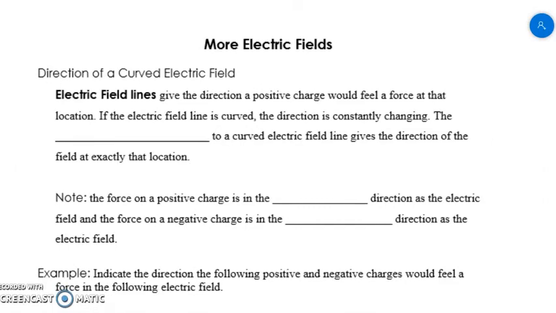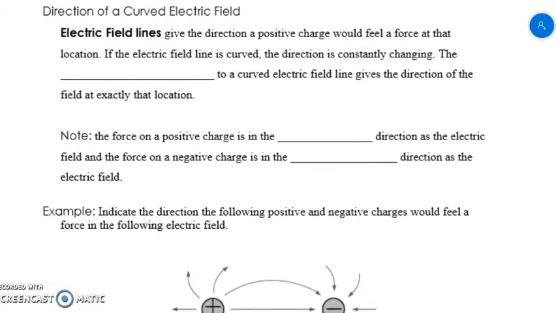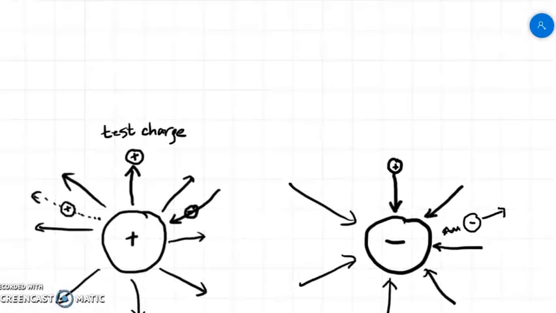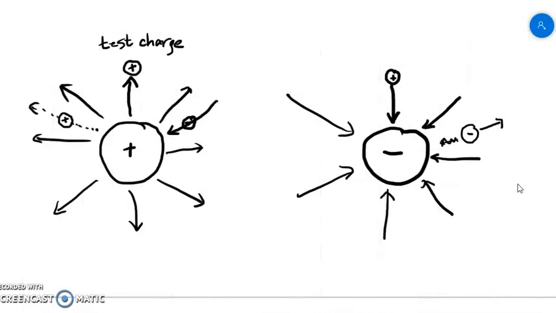Now we're going to move on to a few more specific circumstances with electric fields, and then we're going to end off with how we actually calculate the forces that different charges are experiencing. So we want to start off with this diagram down here. Now, something odd is happening over here. We just drew way up here two charges with only straight field lines pointing inward to it. That's because a positive test charge in the area would be pulled straight, almost straight to the center of this negative charge.